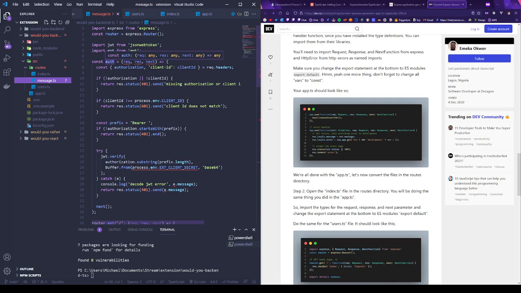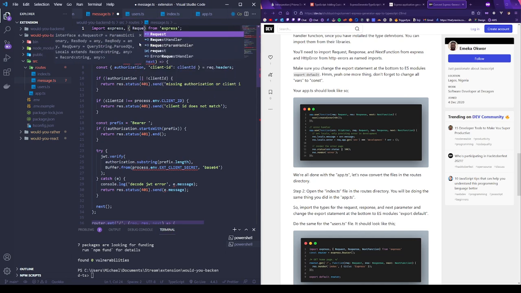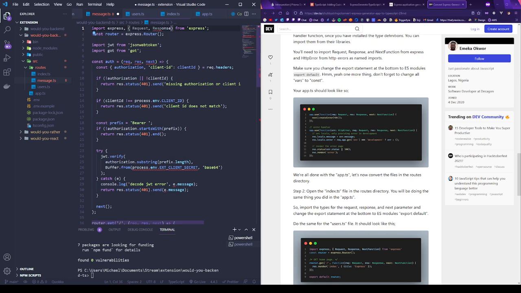So we had a custom function here, our custom middleware, and it doesn't know what the types of request, response, and next are, but it looks like we can just import that from express: Request, Response, NextFunction.